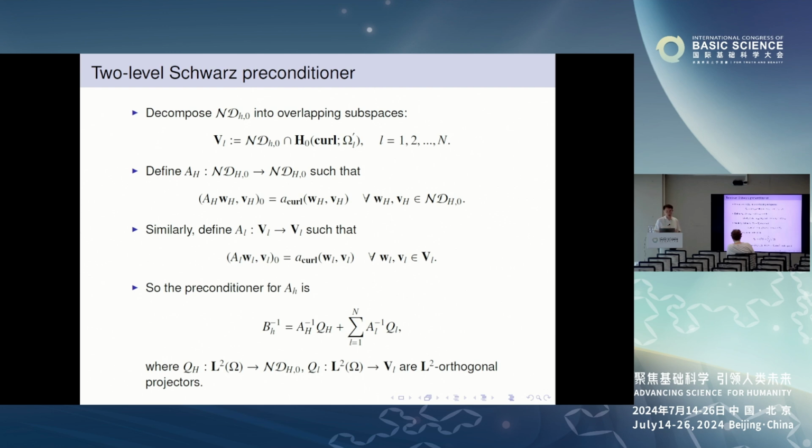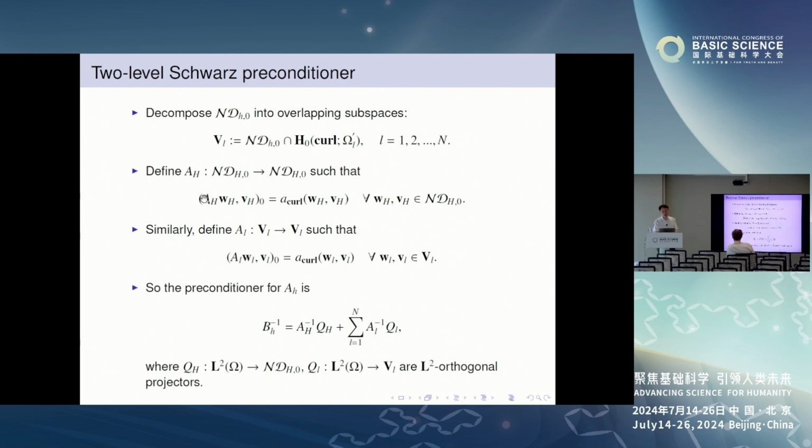Now we solve the Maxwell equation. We're using the Nédélec elements to approximate the solutions of the equations. Similar to the second part, the H1 space, we do some restriction. In this case, we restrict on the subdomain, omega L prime. But in this case, we should consider the H curl space, okay, not the H1 space.